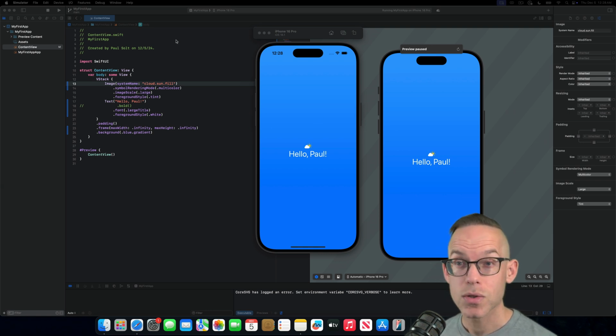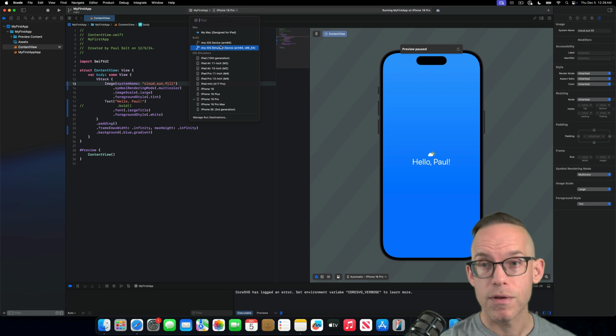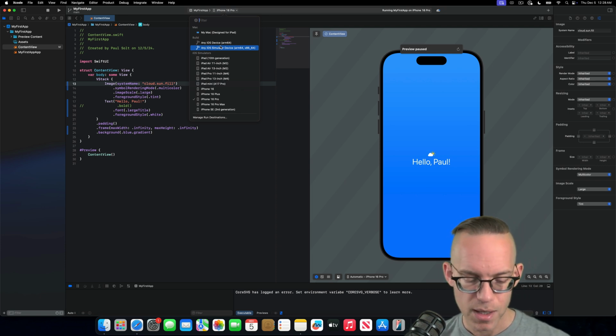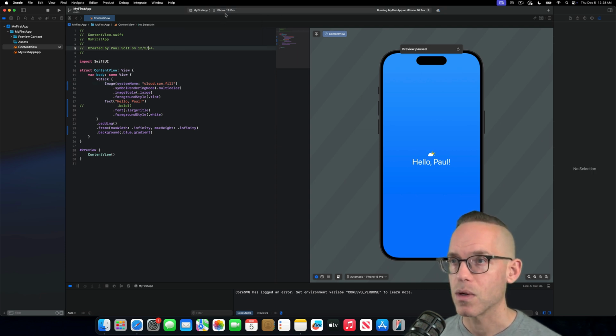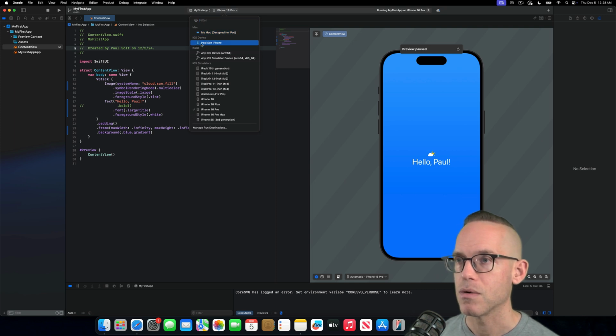You can now also run this on your actual iPhone. So I should be able to, I think you have to plug your iPhone in for the first time before you can do it remotely over the Wi-Fi. So I'm going to plug my iPhone in right now, and we'll just see if we can get that working as well. If not, I will address it in the next video. All right, so I see my iOS device.